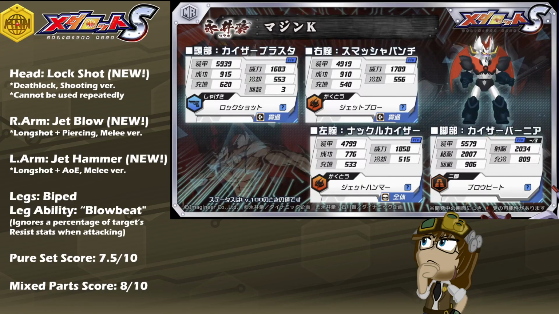Biped legs means that Mazin K, much like Mazin Z, will have pretty solid coverage across most terrains, as biped have arguably one of the best all-round coverage in terms of terrain compatibility. Across the board, just looking at the numbers compared to Mazin Z, Mazin K as a direct upgrade it should be and truly is, basically packing a much more aggressive kit and much better stats spread across the board.